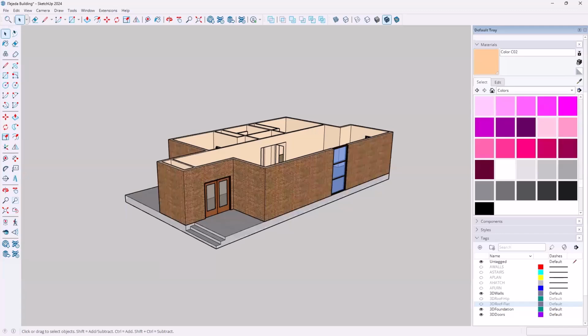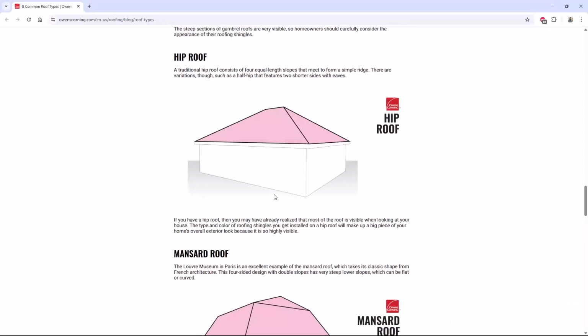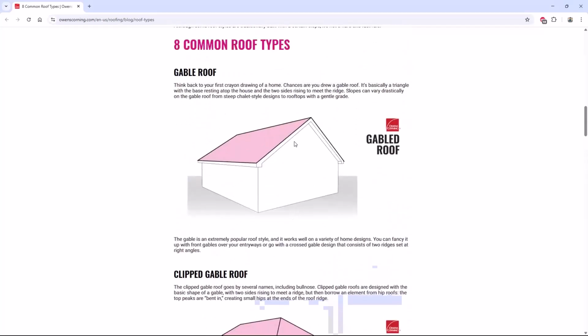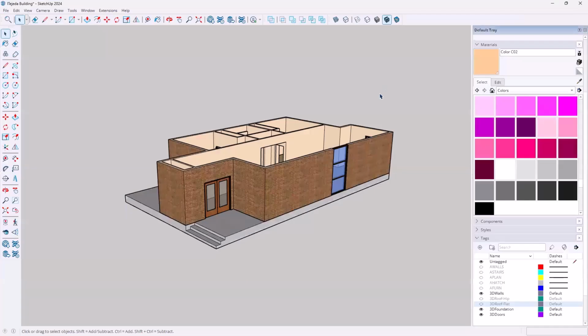Okay, the last one that I want to show you here, we're going to go back and I'm going to go to this one. This is the gable roof. And you'll notice on the gable roof, it does have a fascia, and then there's also a fascia here along the front. And this one's going to require us to make some edits to the walls as well. So I'm going to drop in or place a gable roof, and I want it to match. I want it to be similar to the height and the pitch that I had for my hip roof. And that'll expedite things here a little bit.